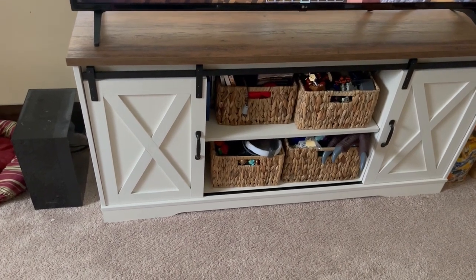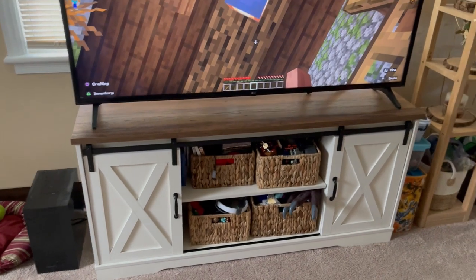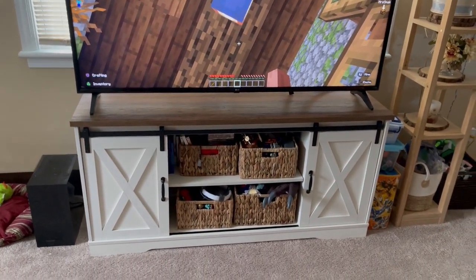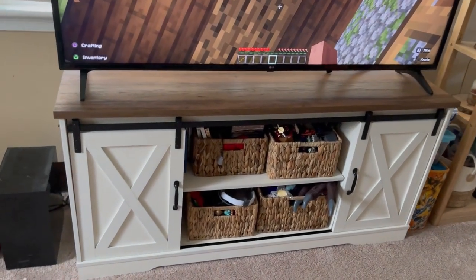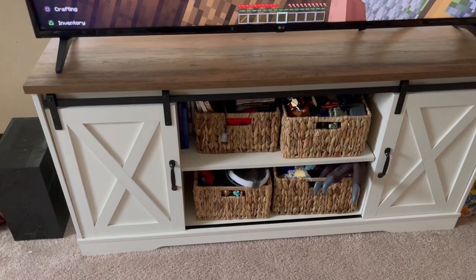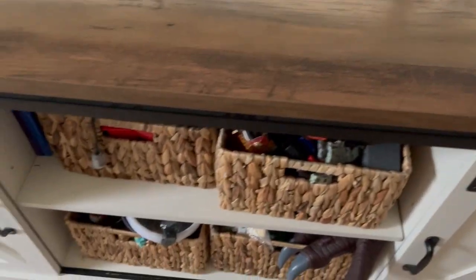Here we have the AMERLIFE TV stand. It actually holds a 65 inch TV with no problems. Very sturdy, nice and strong. I like that the barn doors slide. You can see we put some baskets in there for my son to keep things clean.